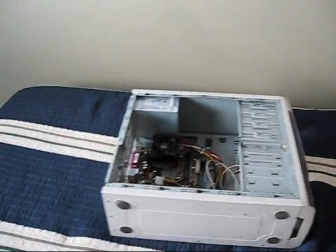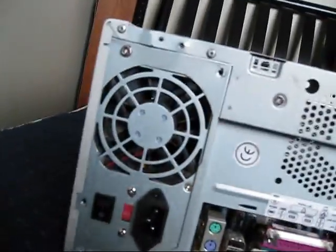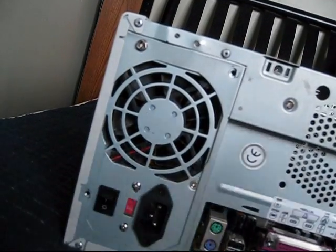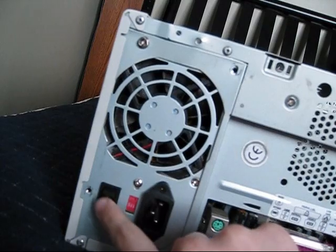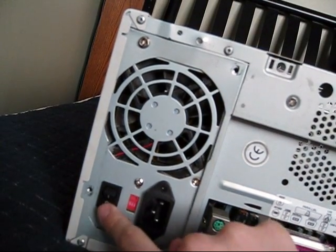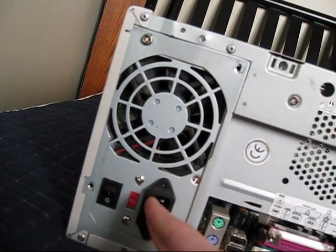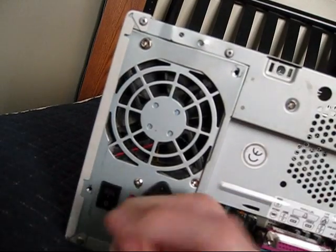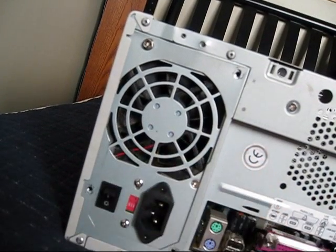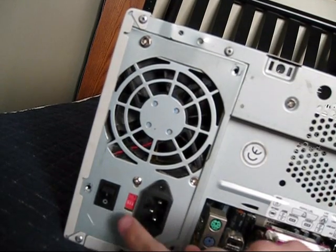Okay, so back to where we left off. My camera battery died, so I had to stop. I can only find one screw for my power supply, right there. So it kind of wobbles if you push in on it. So if you turn it on and turn it off, or plug in a cord, it's going to push back like that. And that'll eventually break the screw or the casing around it because it's putting too much pressure on it. So I'm going to have to find another screw for down here at least, if not more up here.